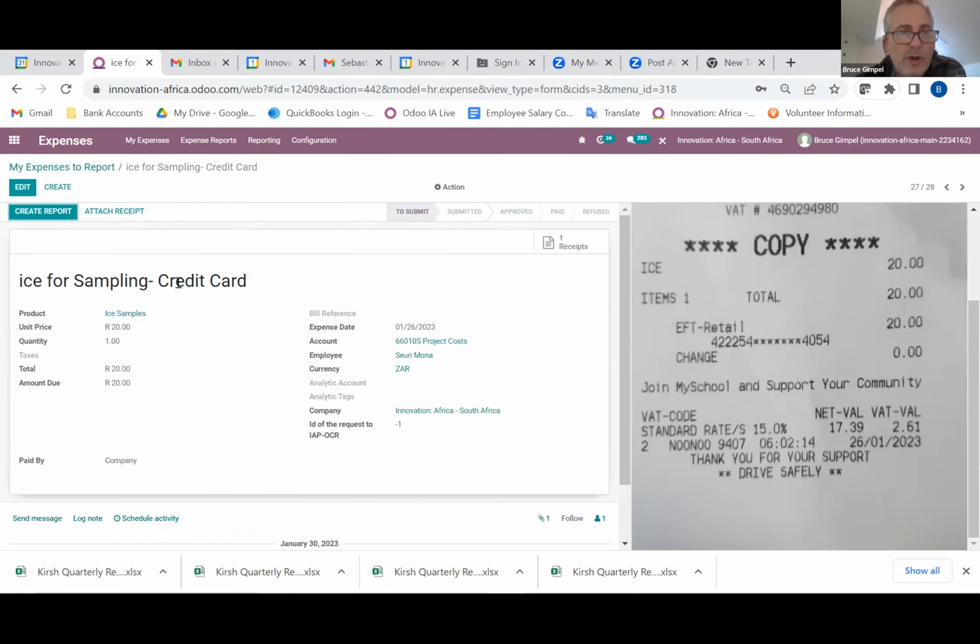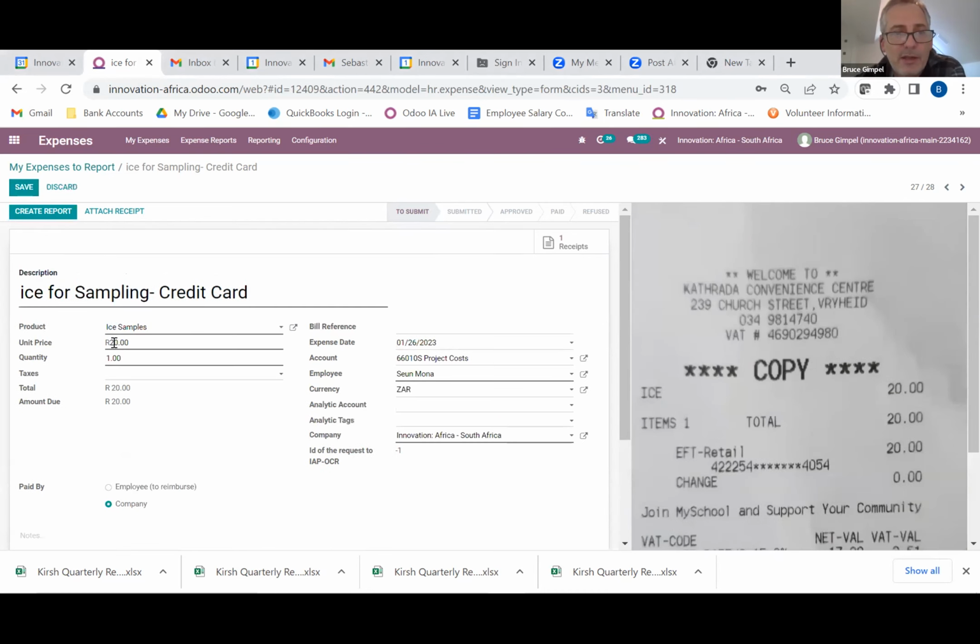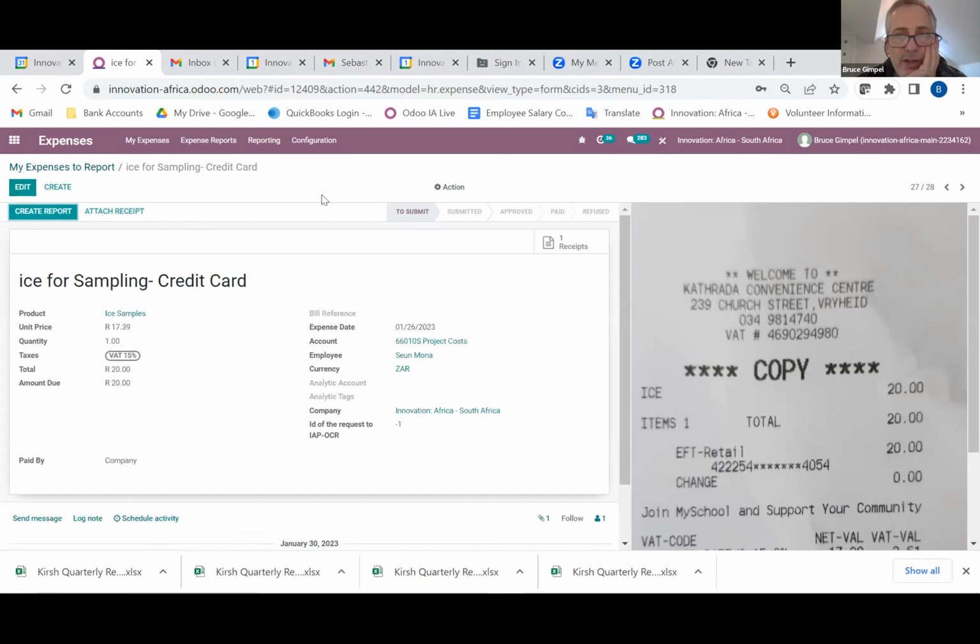Okay. So what has to happen, and this is a perfect example, what happens a lot of time is somebody will put the information in without the VAT. So all you have to do in order to put the VAT in is go edit, put in the equal sign, go into the price, put an equal sign, go divide it by 1.15, and then click over here to VAT. And now you'll have the amount before VAT, the VAT, and 20. So this is a perfect example of what you're looking for and trying to make sure is done before the expense report is created, okay?